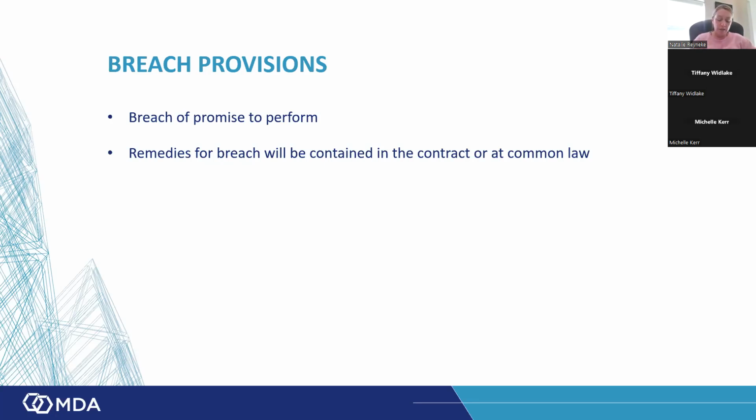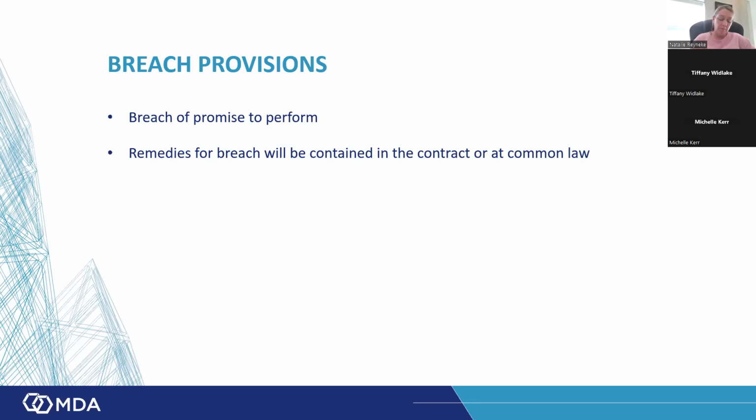So I find a lot of clients come to me and say, oh, they're in breach, we want to terminate the contract tomorrow. You know, I can't stand him anymore, I want out. And I say, well, you can't do that, because that's not what the contract says. The contract says you first have to issue a notice outlining the breach. You then have to give them an opportunity, 14 days, whatever it might be, to remedy that breach. And only should they fail to remedy that breach, then you may invoke the termination provisions.